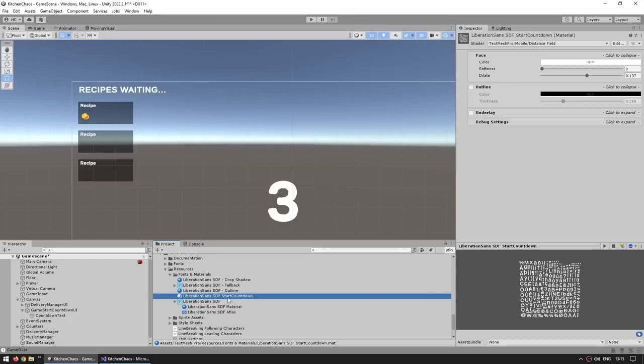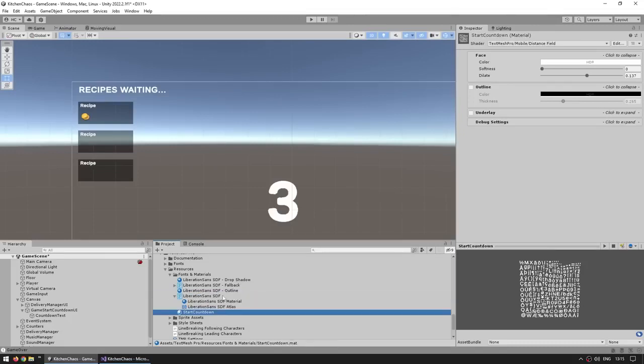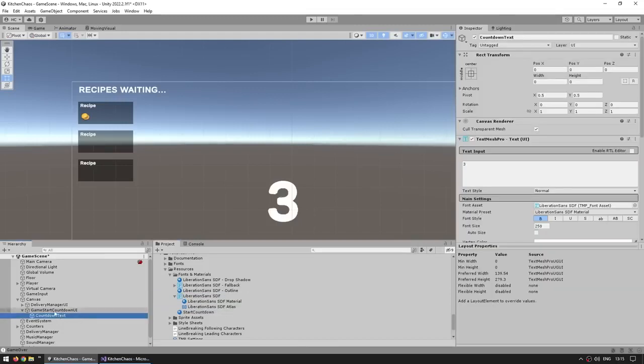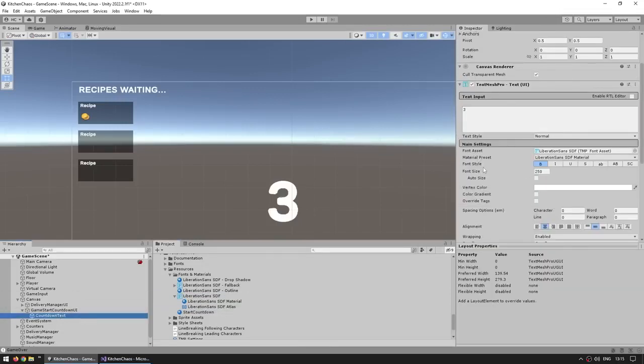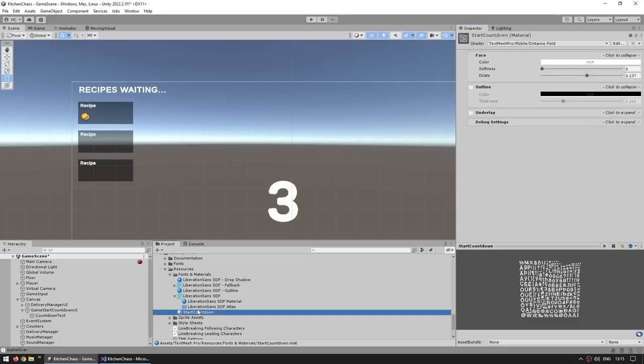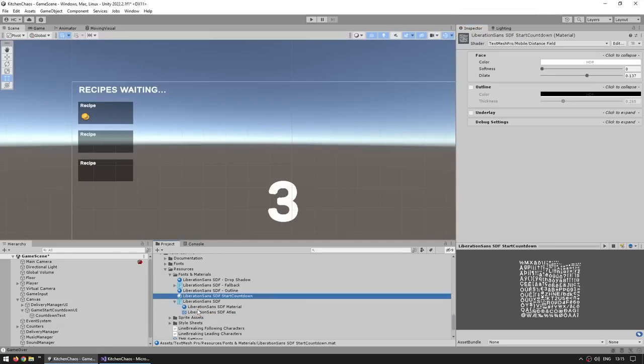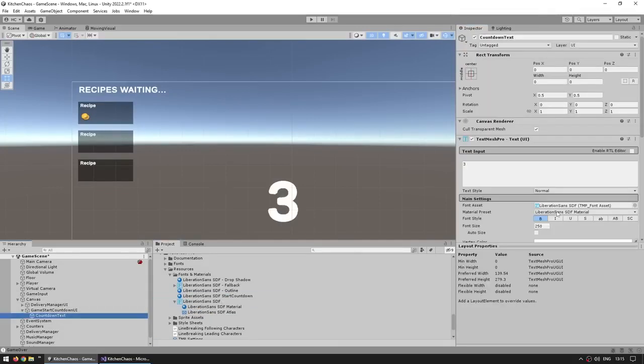Also, one very important thing, the name of the material needs to include the font name, otherwise it won't show up. For example, if I get rid of this, the Liberation Sans SDF, if I name the material just like this, and now I look over here on the countdown text, look on TextMesh Pro, here is the drop-down menu for selecting the material, and over here note how that one does not show up. So it is extremely important, in order for it to show up in here, it needs to have the same starting name. So over here, if I rename this material, put Liberation Sans SDF and then the name, and now back in here, now look, and yep, now I do see my material.